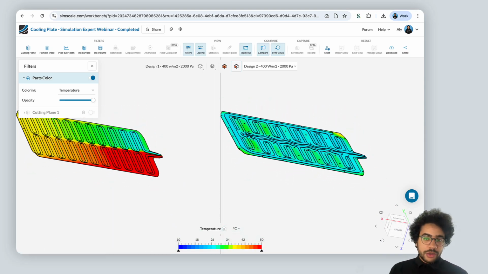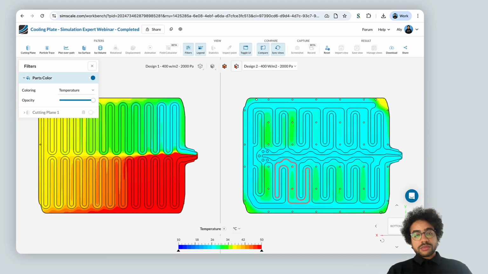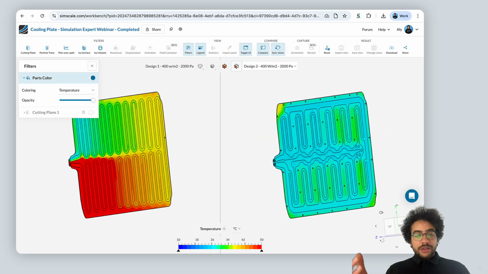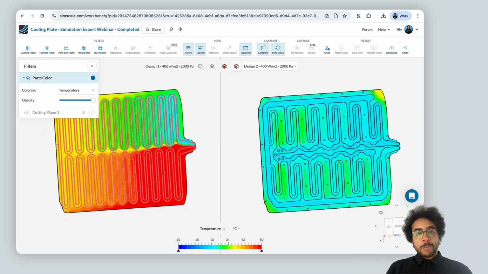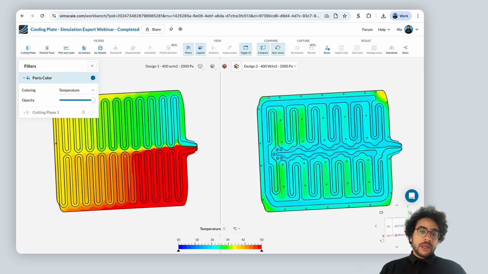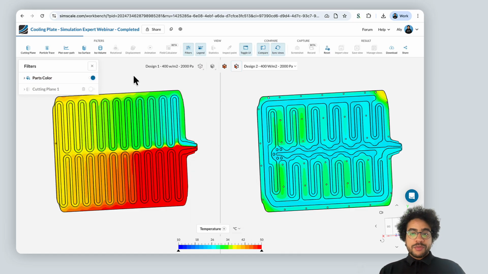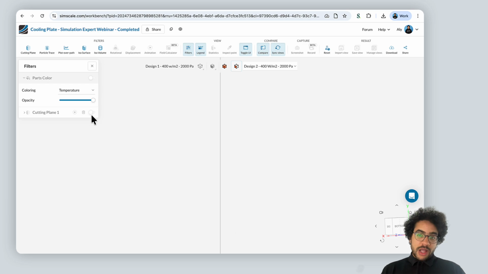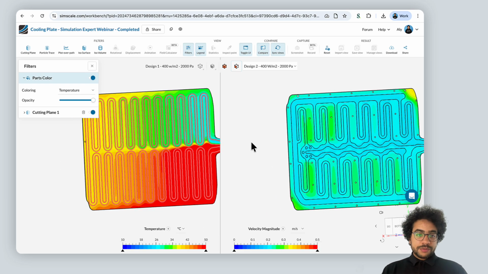This may be counterintuitive since the surface area of the channels is much higher in the old design. Normally the higher the surface area that you have for heat transfer, the better or the more efficient your cooling performance is. Okay, but to understand why this case here on the left with such a high heat transfer area is performing so poorly, we can compare velocities. And that's what we'll set up here.